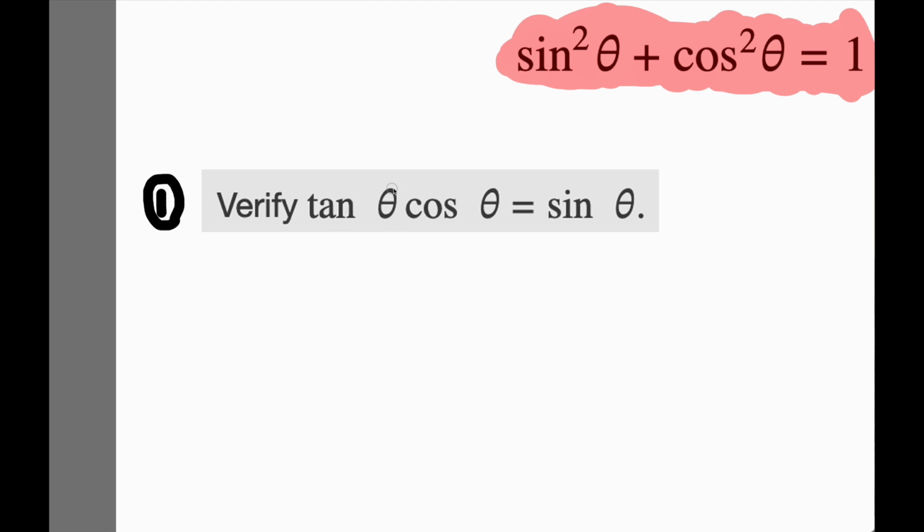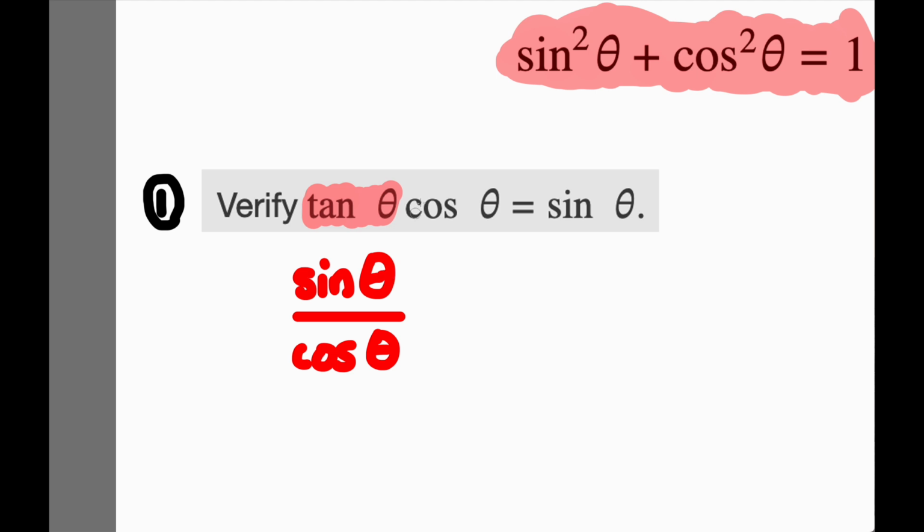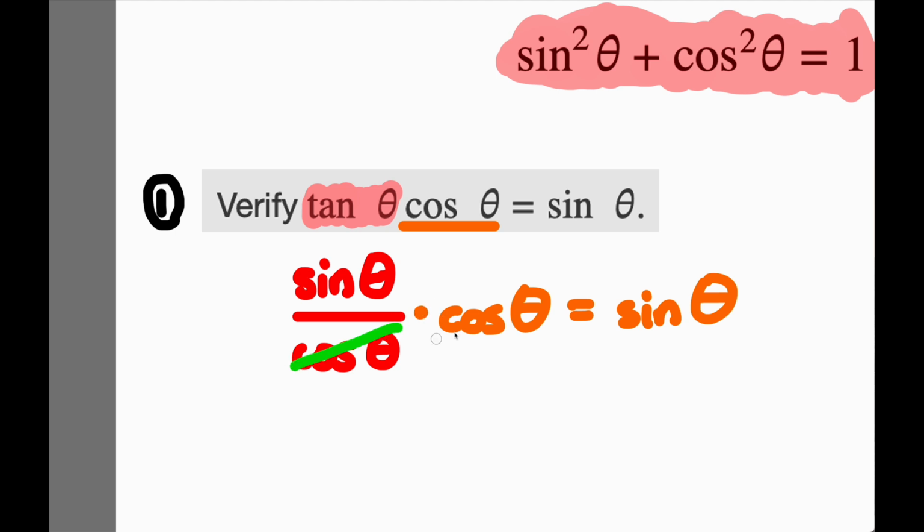So I'm actually going to rewrite this tan theta right here as sine theta divided by cosine theta. I'm still going to multiply by that cosine theta right here. That doesn't just go away. Times cosine theta. And then this needs to be equal to sine theta. To verify this, what I'm going to be looking for you to do on the assessments, on the quizzes, tests, that kind of a thing, is showing that this is actually true by canceling things out.